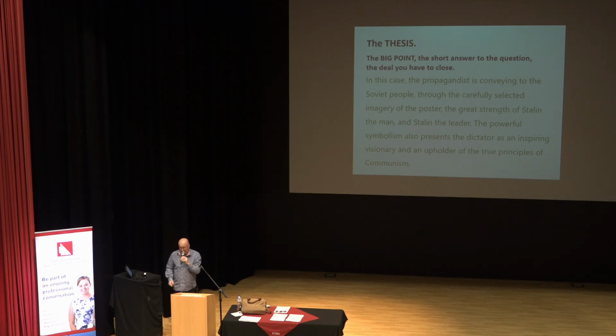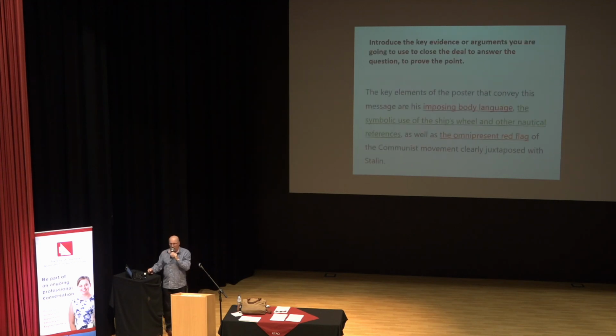Okay, so in this case, the propagandist is conveying to the Soviet people, there's the audience, through the carefully selected imagery of the poster, the great strength of Stalin the man and Stalin the leader. The powerful symbolism also presents the dictator as an inspiring visionary and an upholder of the true principles of communism.